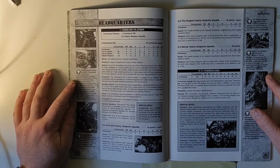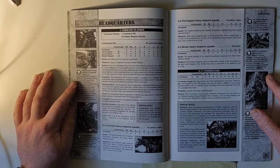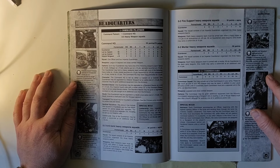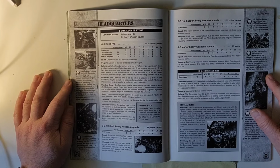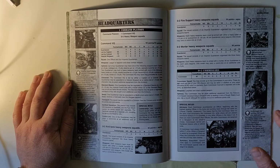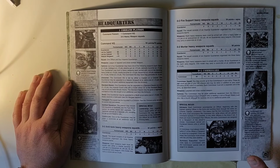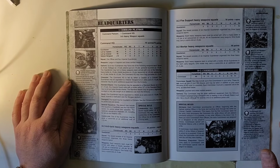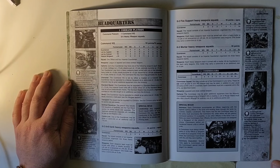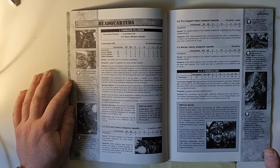Let's talk about command platoon. Now, my command platoons are always captained by a colonel because it's worth the extra 70 points just for the extra point of leadership. I would give these guys probably bolt pistols and lasguns for that sort of thing. So basically, the strength of the Imperial Guard is always and always will be in the number of flashlights you can point at the enemy and turn on at the same time.